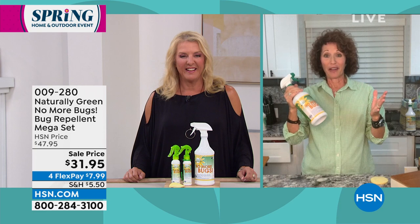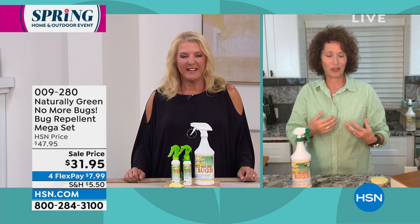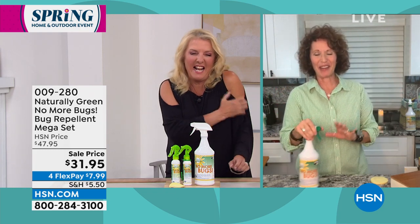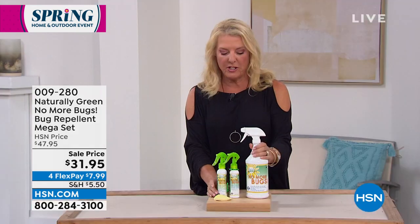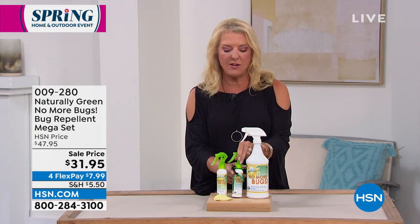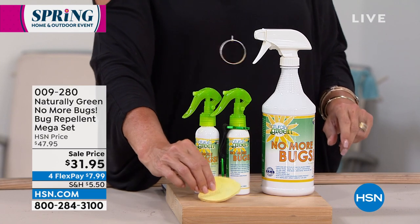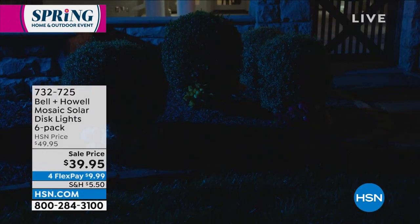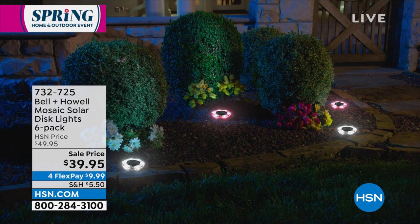That's what's fantastic about it — you're going to love it. Nothing's worse than having a sundress or bathing suit on with red splotches all over, itching like crazy. You don't have to do that anymore. You're getting the big 32-ounce, the two little travel bottles, and the carabiner with the little spongy thing. It looks like a Pringle but it blows up and is great for wiping down things — your drawers, whatever you need.